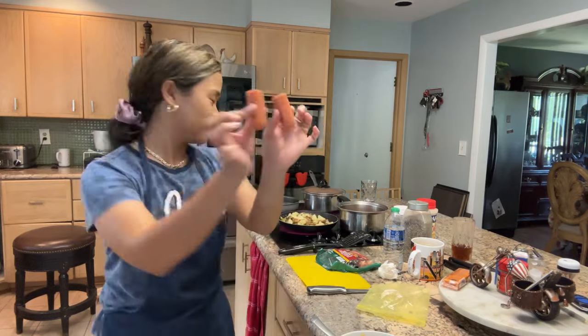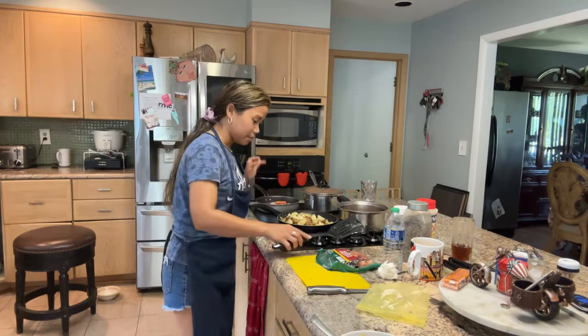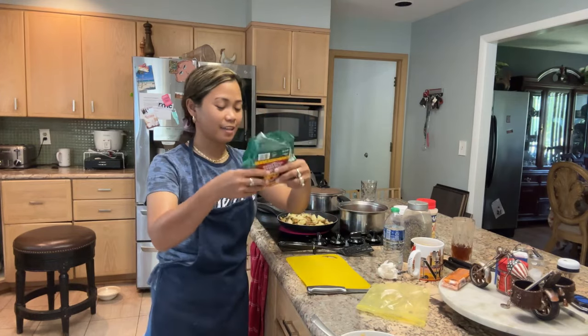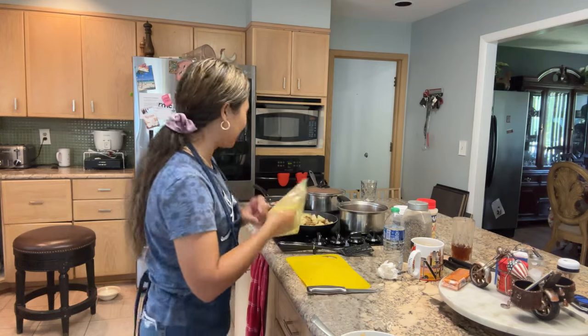I always say, you know, Philippines is just there, so at least I can bring it to my family. I think I'm just gonna do two hot dogs. I put it here. I don't think Pat is gonna like this hot dog anyway. He's gonna think it's weird eating a hot dog without a bun.